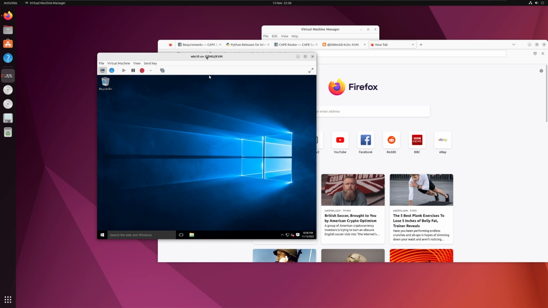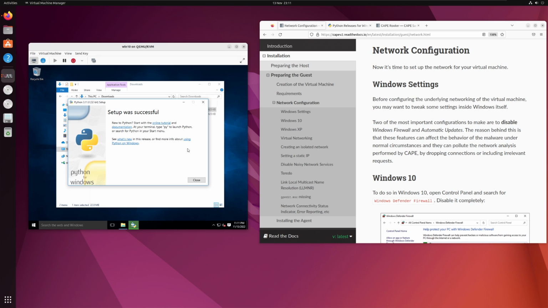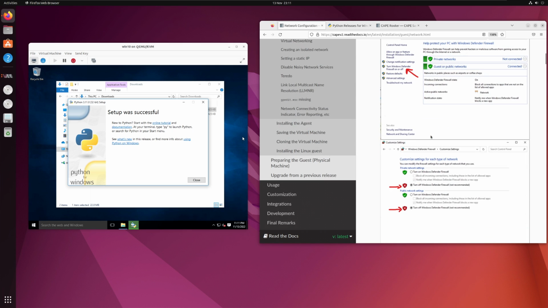I've allowed for internet connectivity within this KVM and I've checked that it can talk to my host VM. So there's no issues there and it was all done by default, so there's nothing you'll need to do there. So I'll go ahead and do those now. All right, now that Python has been successfully installed, we're going to go ahead and do some of the network configurations for the VM.